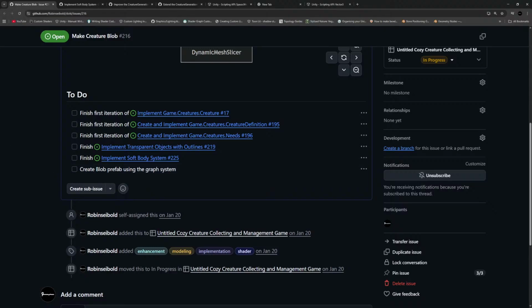Okay, so let's create a task that is implement physics based movement.